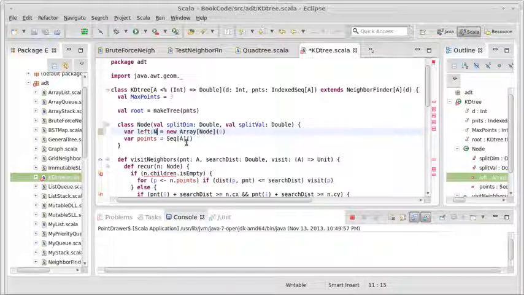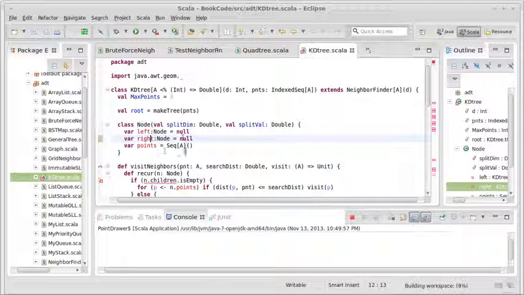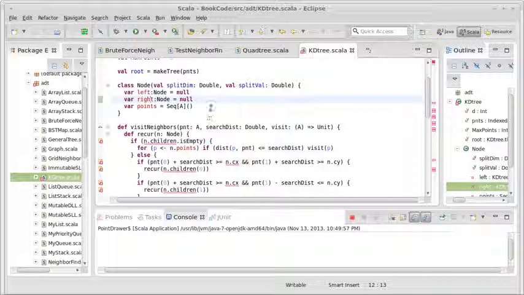Left is a node. It starts off as null. And then the same is true for right. And then we do need data points in here. Okay, if we realize that I've forgotten something, we'll come back and add it in just a bit. So each of our nodes has what dimension it's splitting in.